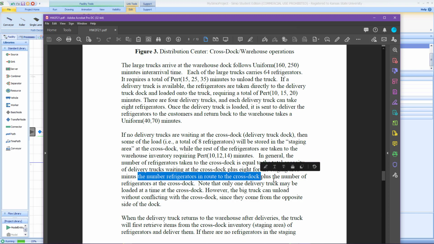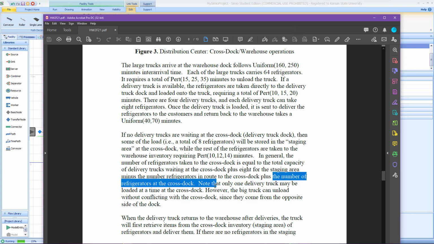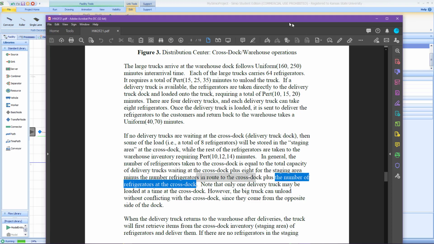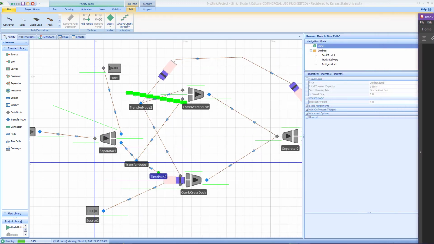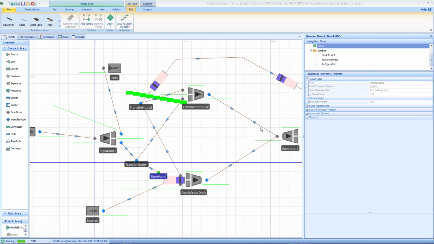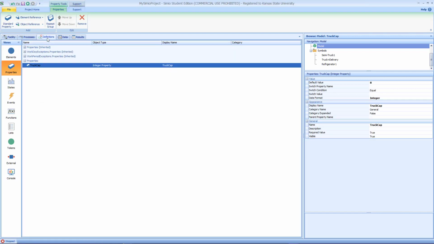See how that goes, and plus the number of refrigerators already waiting in the cross dock. So I need to translate these 3 things into a function. We've done this with the memory assembly portion. Stop this over here in the definition.